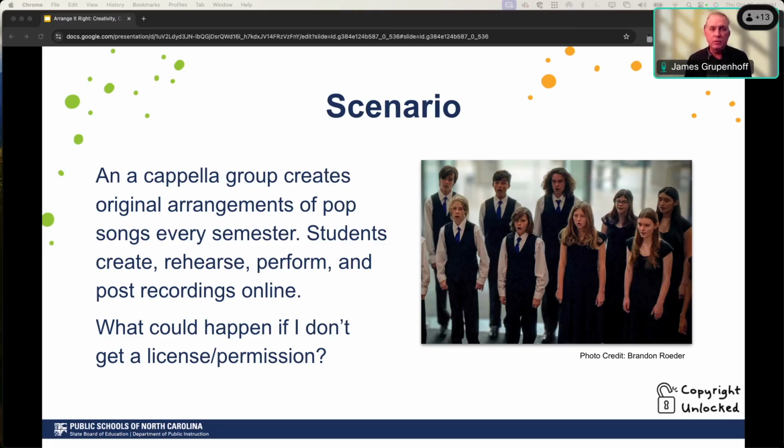And in securing that permission, it will very likely involve a formal license and a fee, and it will very likely involve terms of that license that make clear that the arrangement you are creating is owned by the copyright owner of the original work. That principle is one of the most misunderstood things that we encounter.